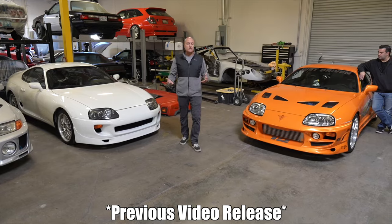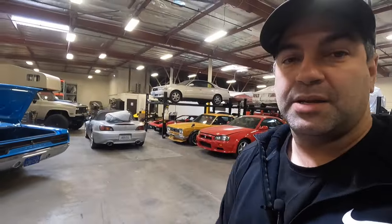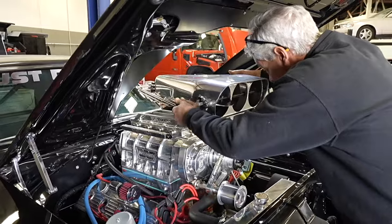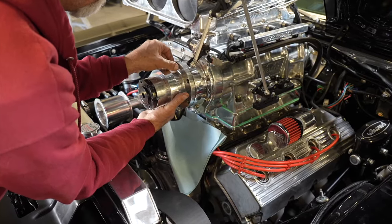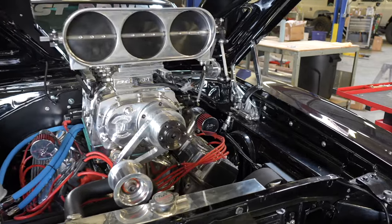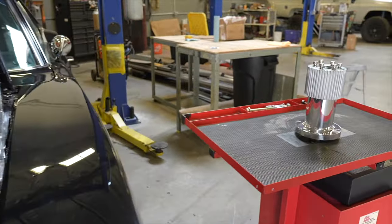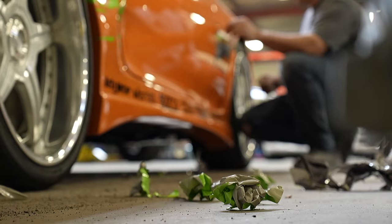The white Supra you just saw in the video — here's the deal. This guy is back up and running. Windows have been adjusted, and the pulley has been flipped. We got an extended snout to flip that pulley around and make the belt and everything line up again. This car is tuned, done, and good to go — we'll start taking it out to events. But as you know, the Supra is down now because of the transporter mishap.